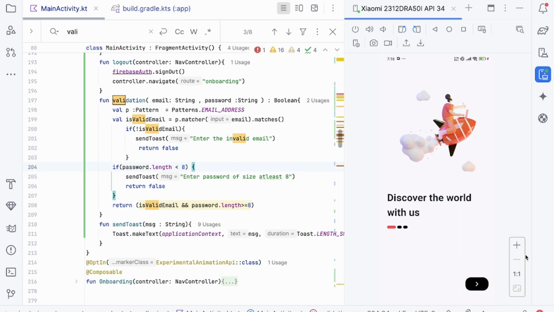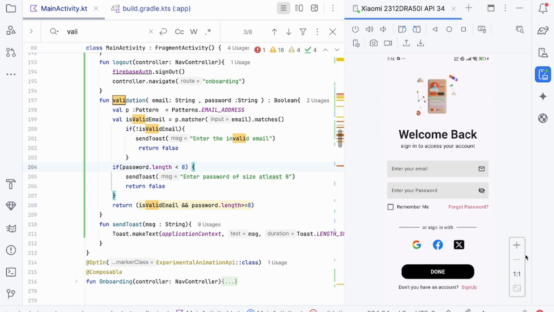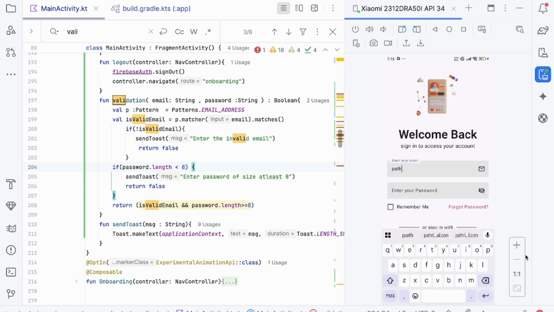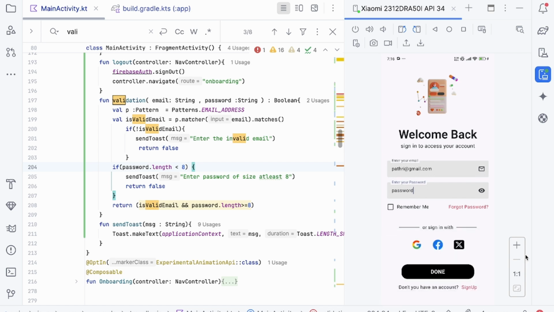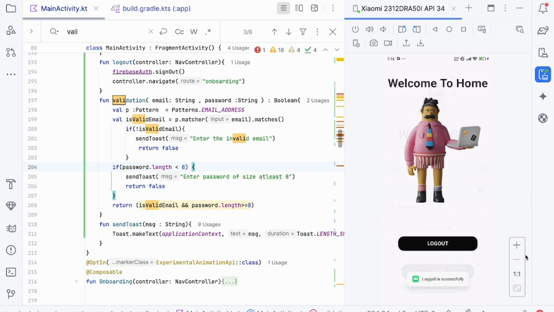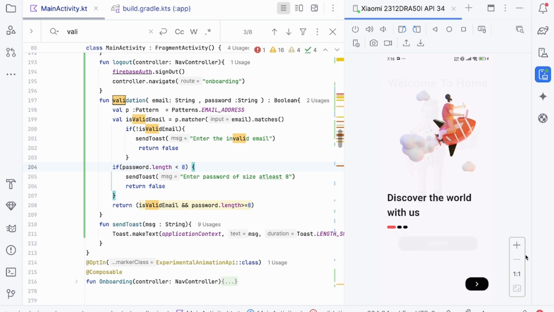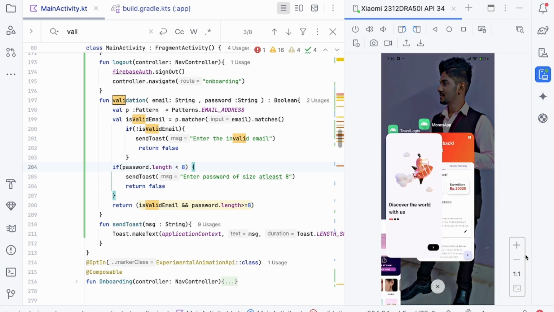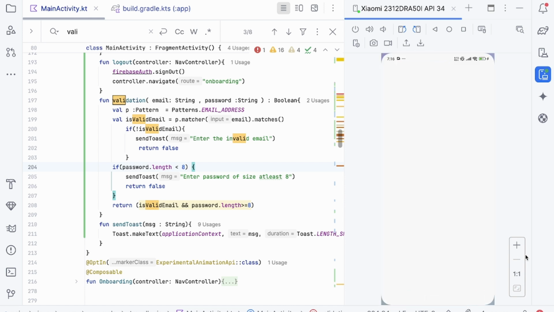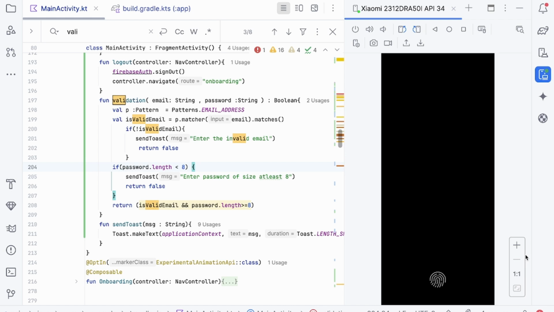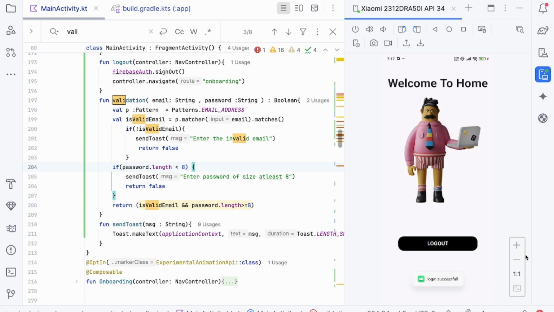So here on my real device, I'm going to check the same. I sign in with my Gmail and password. You can check the same here, and done. Now it's logged in successfully. When I try to log out, it won't come. When I just close my app and open it again, it proceeds to ask for a fingerprint. Yeah, for security purposes, it won't show on this screen. But once you implement it, we can proceed.